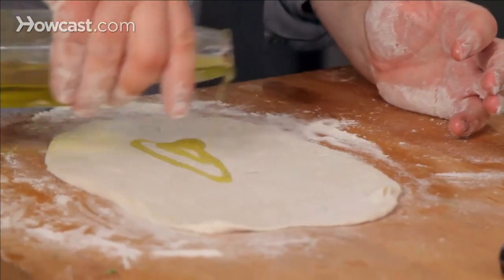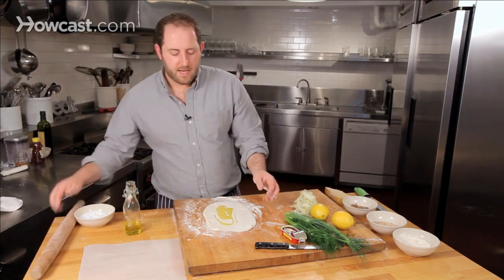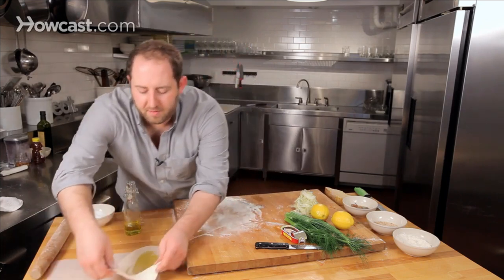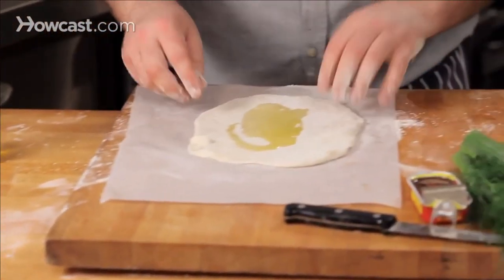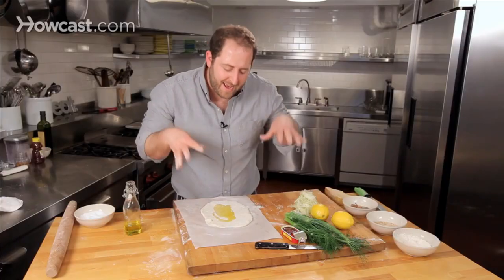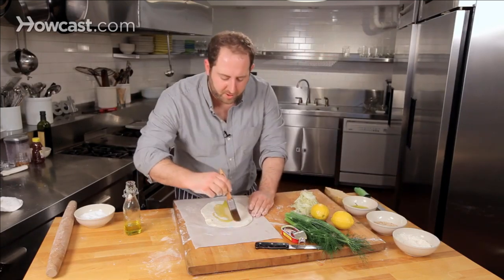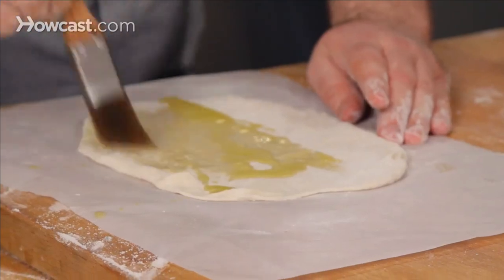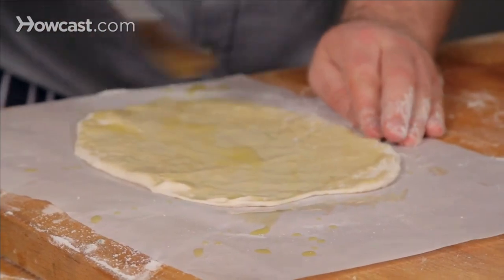So what we're gonna do with this is a little bit of olive oil, and the next move before I even do anything is I'm going to put it right on some parchment. Beautiful. What the parchment does is allow the oil, before I start spreading it around, not to keep it sticking to the board. It kind of acts as like an insurance policy, you'll see. It will be able to roll under or peel that much easier. So I need the oil all the way to the outside.